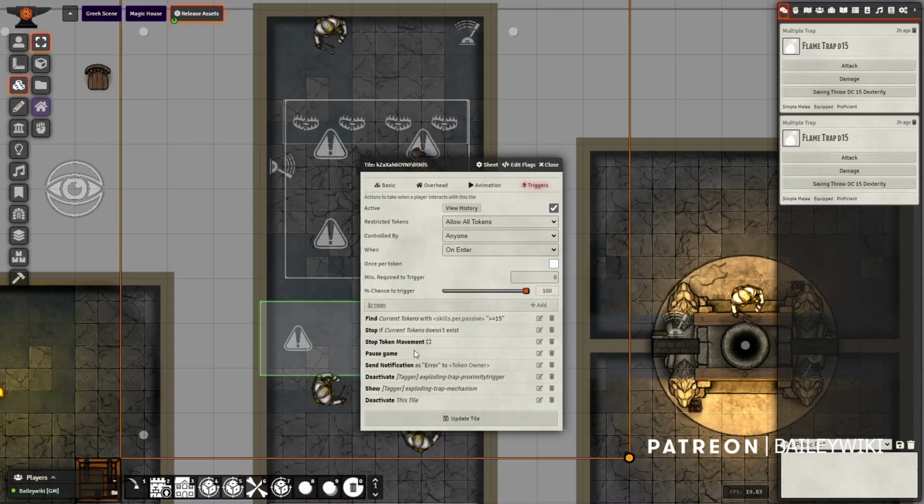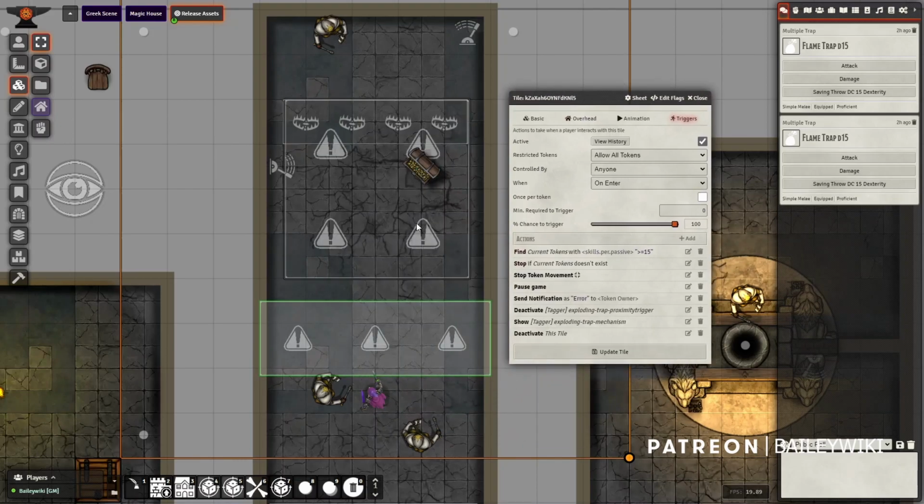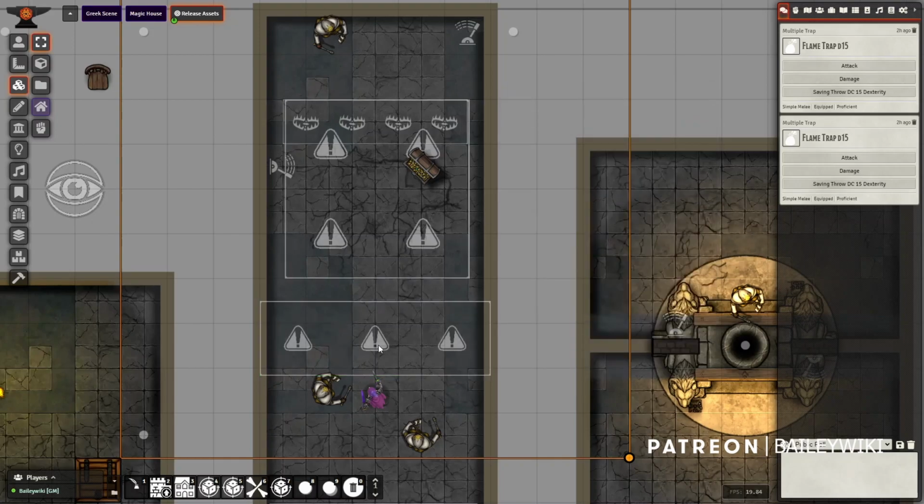So if it moves on, it'll stop all token movement, it'll pause the game, it'll send the notification saying a track has been detected, and it will basically disable this first proximity tile that will allow the player through. And it will actually reveal this switch over here. Of course, the switch could be something else. In this case, I just chose a simple switch tile. And these tiles are all available in my Patreon module if you want to use these yourself. And so that's it. They pass through that, and that's how you use the filter by attribute and check if token exists.